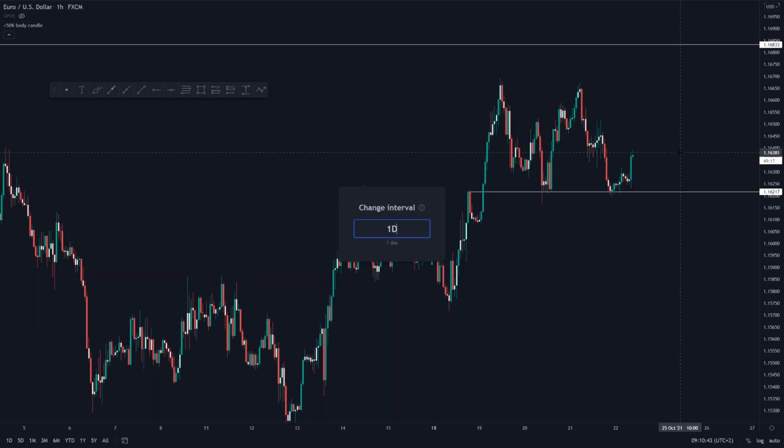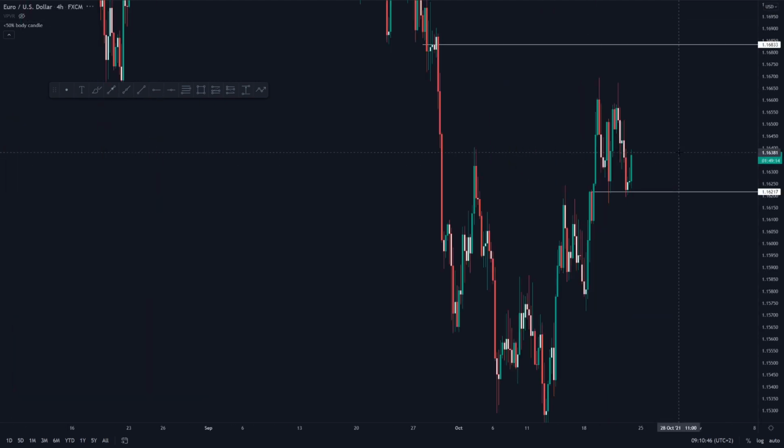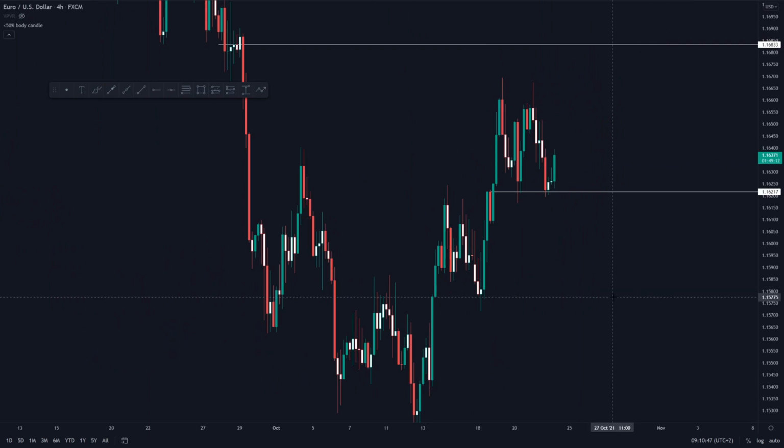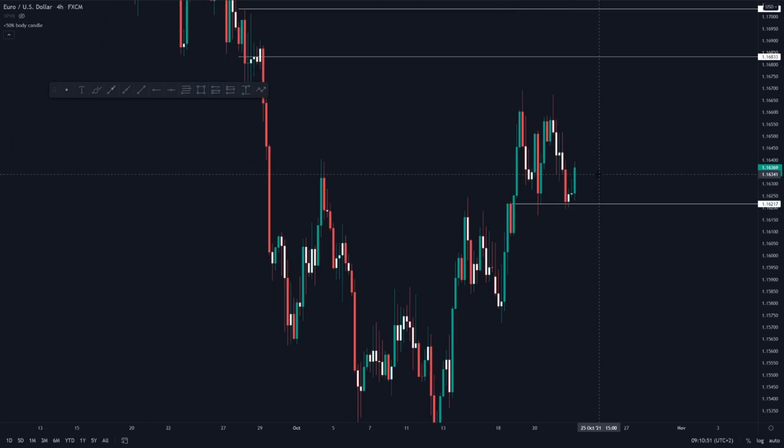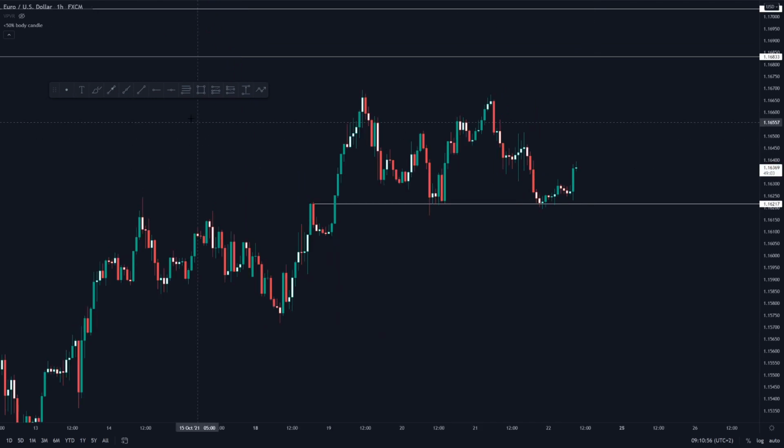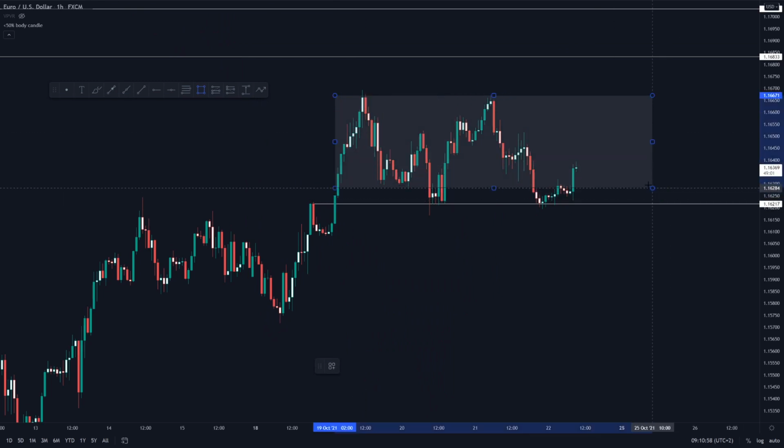And Euro Dollar, currently looking at the 4-hour, because the daily is as well looking very messy. This level which I gave out at the beginning of this week, 1.16217, is currently holding as an area of support. For the rest, very choppy, just consolidating, to be honest, over here, as we can see.